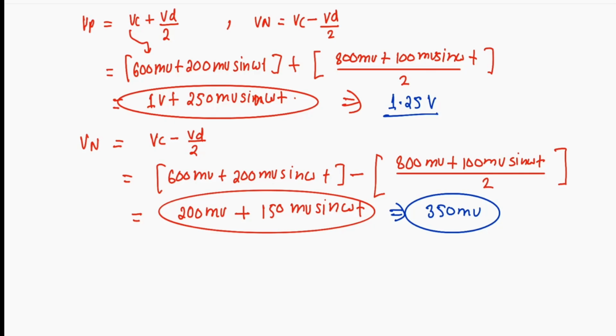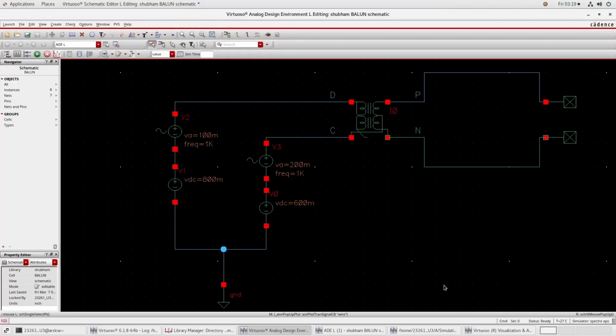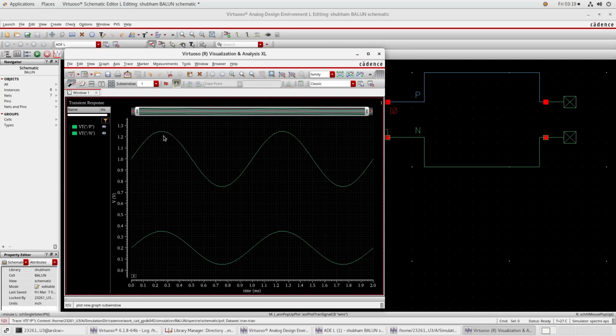Here we can see the peak is 1.25 volt: 1 volt of DC and on top of it 250 millivolt of sinusoidal signal. Here, 200 millivolt of DC and on top of it 150 millivolt of sinusoidal signal. So the peak value is 350 millivolt.